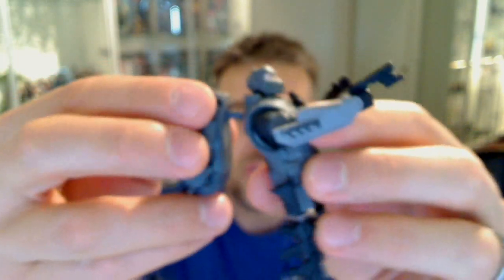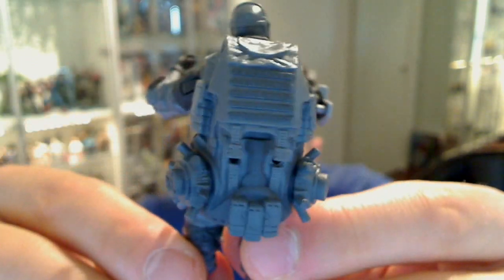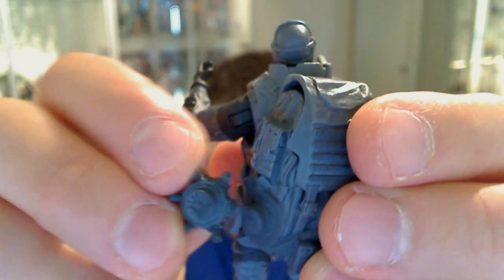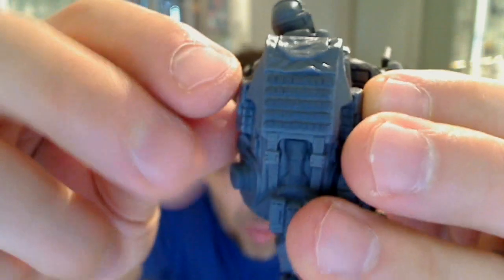This backpack is really what is rocking it. It plugs into the back, and on the back of it, it has a couple of removable mines. Let me just see if I can pop one off — they fit on incredibly snugly. There we go. So you've got these landmines that he uses, and again lots of detail on them, and that plugs on to the backpack piece. The cool thing is it's a working backpack too — it actually clips shut, so he can put more stuff and more weapons inside. Off the charts awesome.